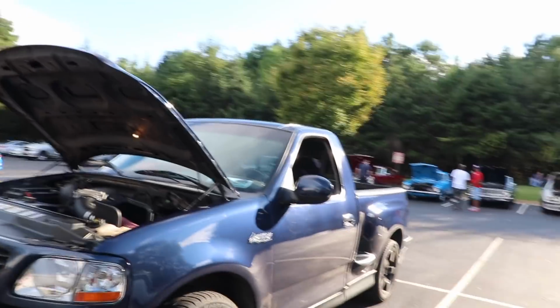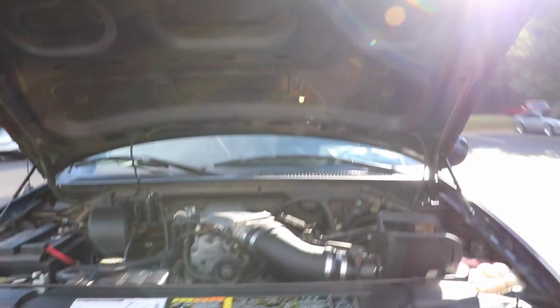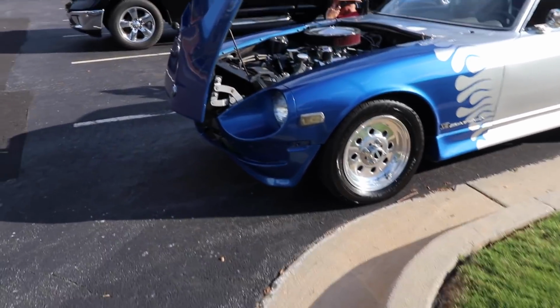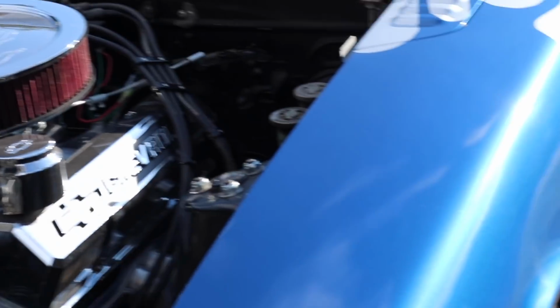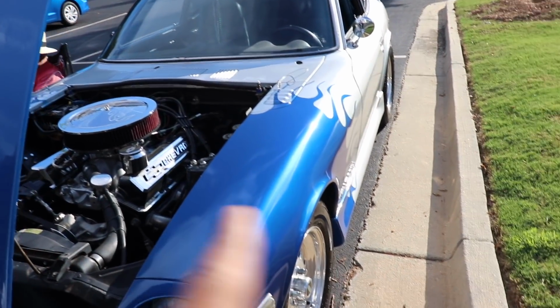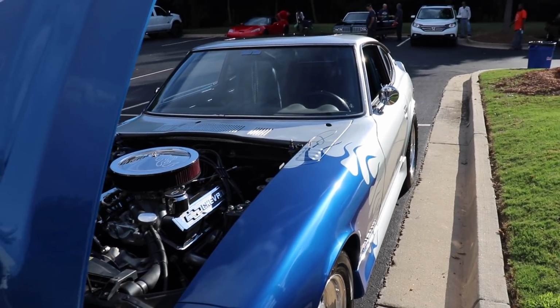Ooh, a Lightning. This thing is too cool. This is a Gen 1? No way, it's a Gen 1 and a Datsun. Oh my God. He's got a Gen 1 small block in a Datsun. Not an LS. Amazing. This has me written all over it. Stuff dreams are made of.